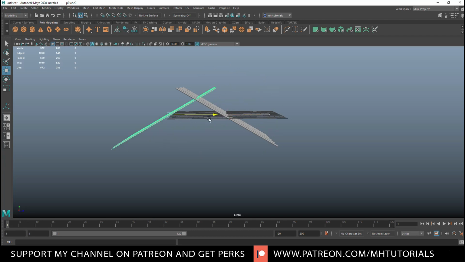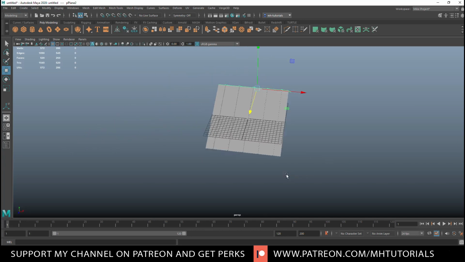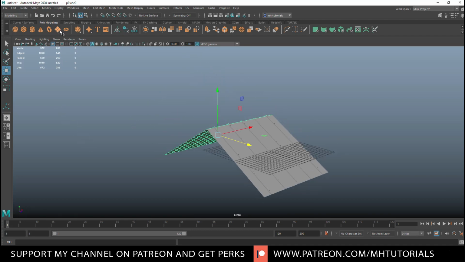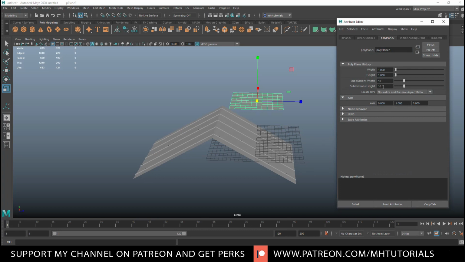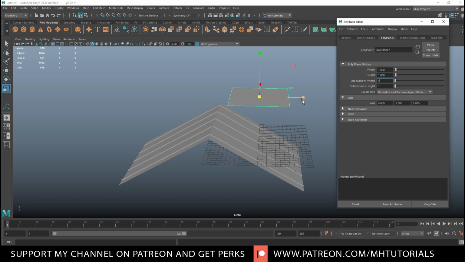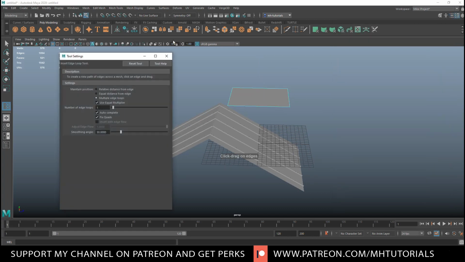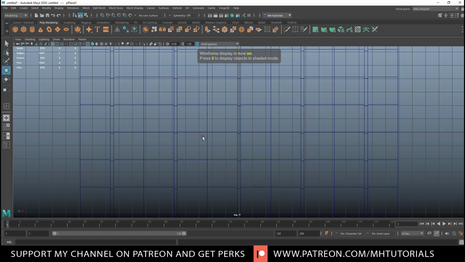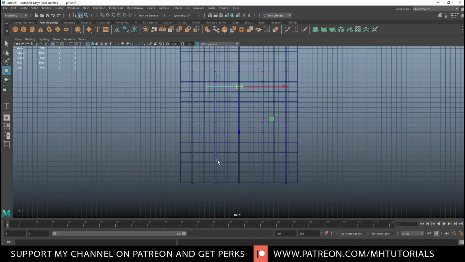We're gonna W, we're gonna move it over to here, and then you're gonna want something to cover the top of that roof. So you're gonna go in there, and we'll take a polygon plane. You're gonna hit W, we're gonna hit R, we're gonna scale that out. Control A, let's set that to 1 by 1, and then we'll go in here, insert edge loop, multiple in 1, which will put it in the middle. Q on the keyboard, we're gonna go to object mode, we're gonna hit R, and we're gonna push that in like so. Then we're gonna hit W, move it in, put it in the middle, hit 4 for wireframe mode so we can see where we're at. There we go. Hold down X.